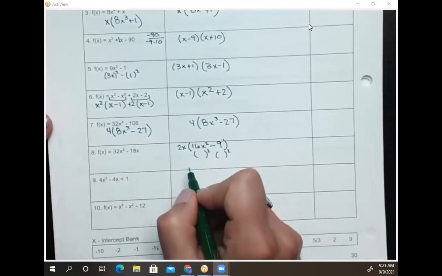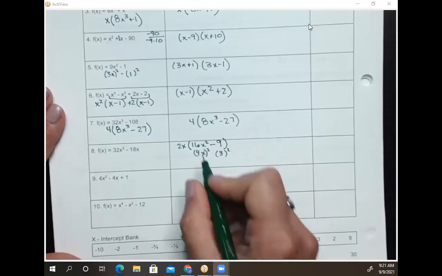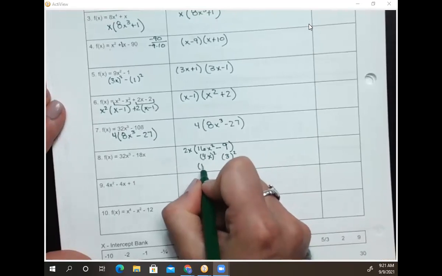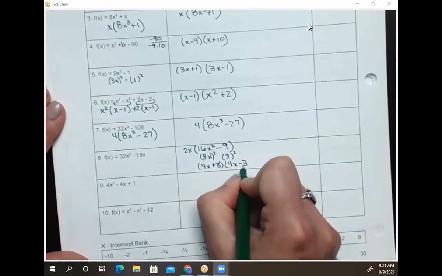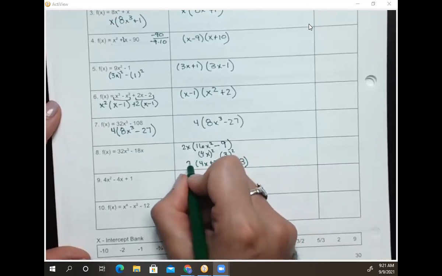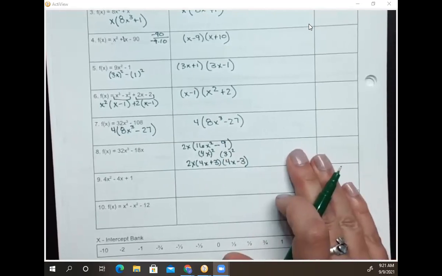What would I square to get 16? 4. And to get the x squared, what would I square to get 9? Okay, so as I finish factoring this using that difference of squares pattern from last night's homework, this would be 4x plus 3 times 4x minus 3. And then last thing here, don't forget we pulled the GCF out at the beginning. So I need to drop down this 2x and include it as my GCF in my final answer. Questions on number 8.